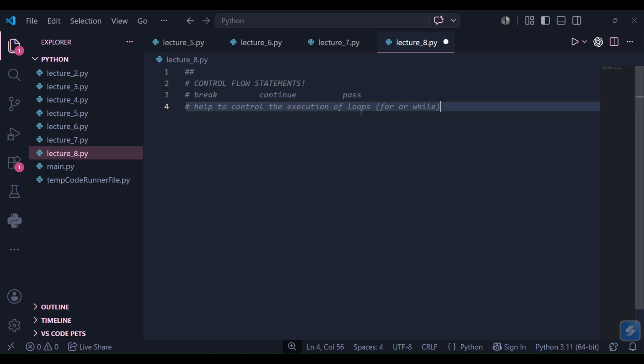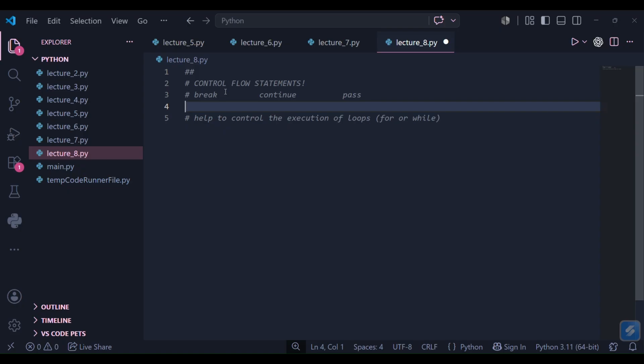Okay, they let you modify the default behavior of the loop, such as break is used for stopping early, continue is used for skipping an iteration or doing nothing temporarily. Break is used to stop the loop early, continue is used to skip an iteration, and pass is for doing nothing temporarily. Okay, pass statement is used very less in here, but it is used.